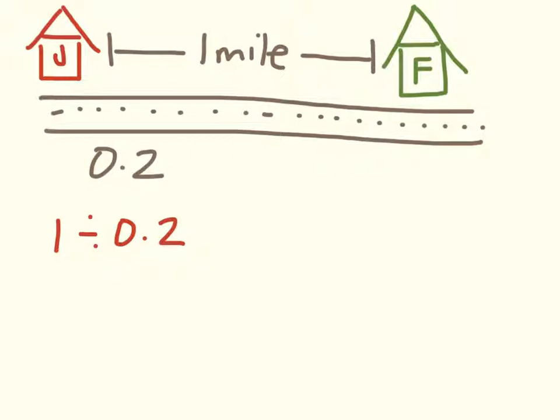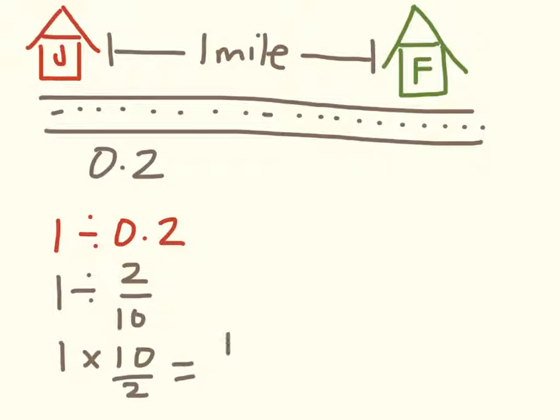In method 2, we use what we know about the relationship between decimals and fractions to solve the problem. We'll rewrite our problem expressing 2/10 as a fraction, 2 over 10. Well, we certainly know how to solve this problem now. We use the reciprocal, and we multiply across, giving us 10 over 2, which equals 5. So Jamie and his friend live 5 blocks apart.